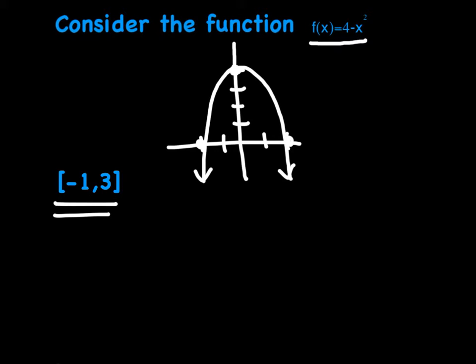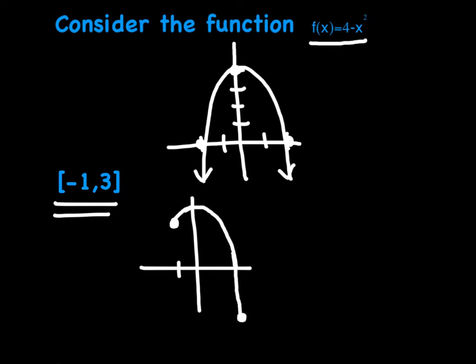And within that closed interval, can we find the absolute maximum value and the absolute minimum value? And so I'm going to redraw my picture here quickly. And when x equals -1, the function's at 3, and then it goes up to 4. It's going to cross at 2, and then by the time I get to x equals 3, I'm way down here at -5, I believe.